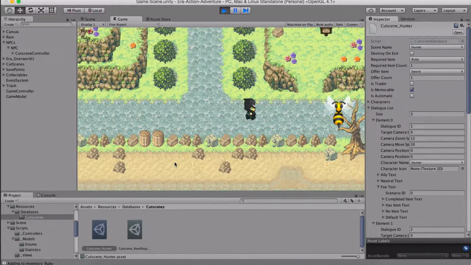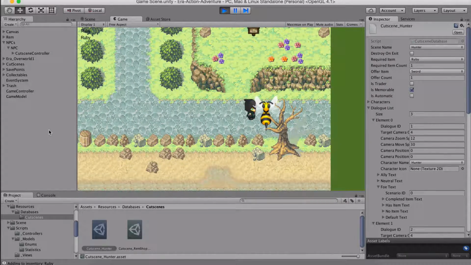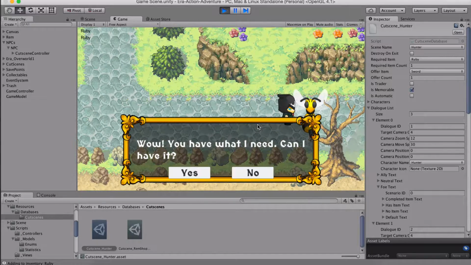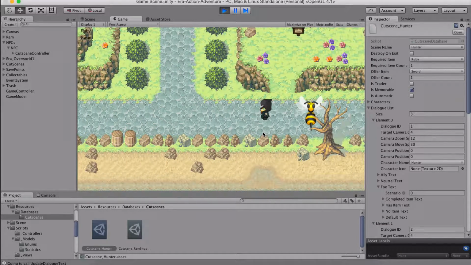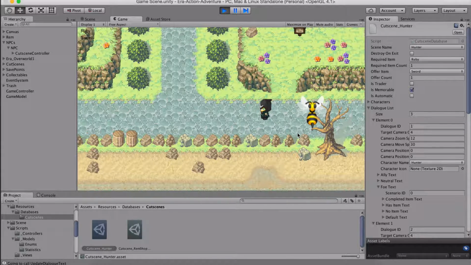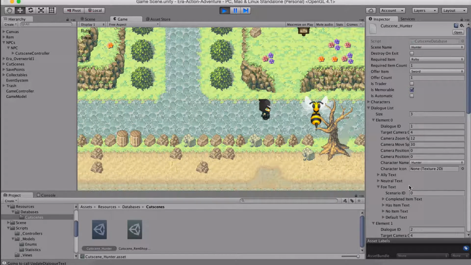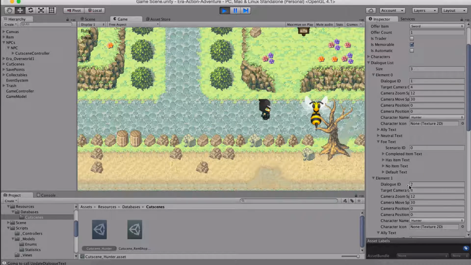Grab 2 rubies, go up to trade him 1. And hopefully what's going to happen is it's going to trade me and a sword will show up here if it doesn't go all funky. I haven't tested this at all, so this could be completely wrong. Yes, I want that. Okay, so the sword showed up. Perfect. Now, I don't know why that yes no button. I can still get out of it with the E button, so the ruby stays, but for some reason that yes no. So let's go see about the choices here.